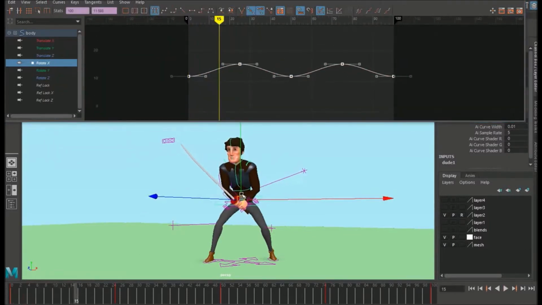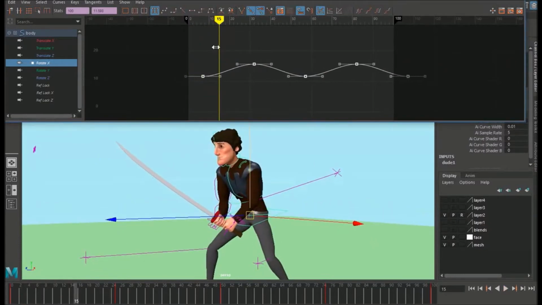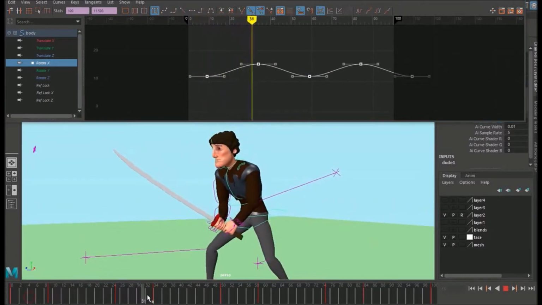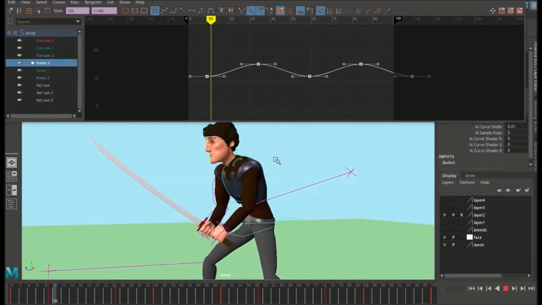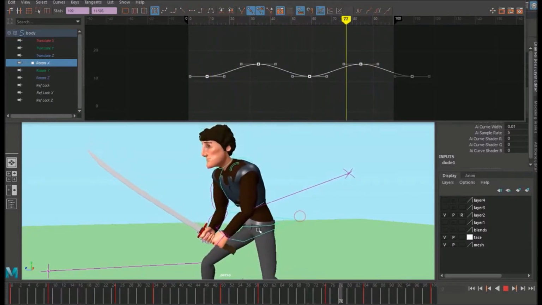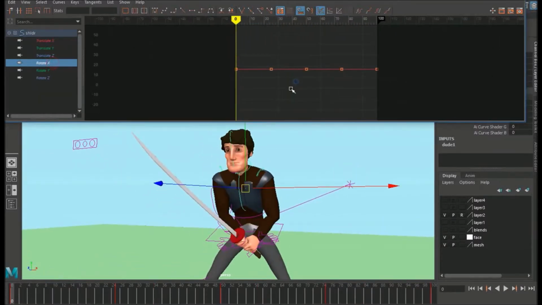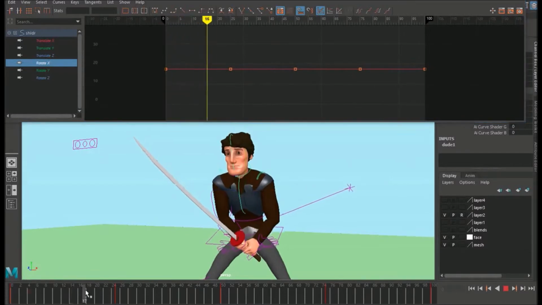Now what I like to do is loop into infinity, forwards and backwards, and then I just like to offset. So I'm just going to drag this forward so that we get an offset from the translation Y down and the rotate X. So we get this kind of nice wave going down the body, like an overlap.